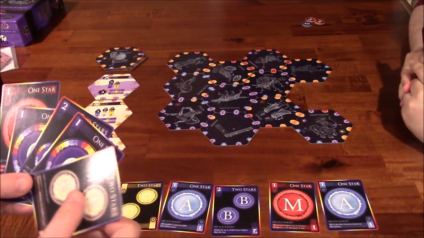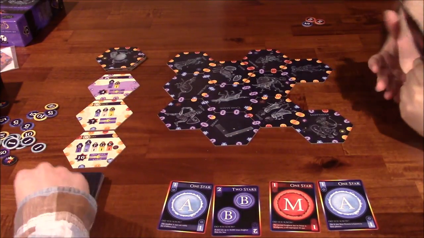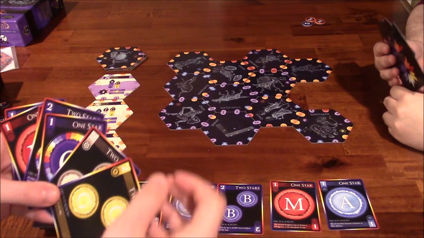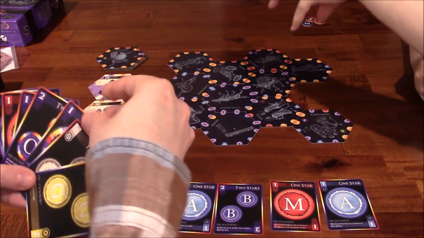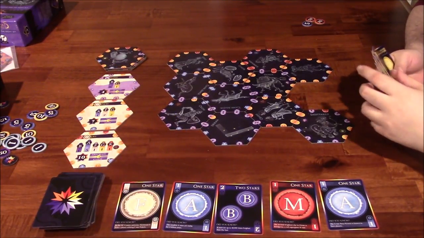I would love to play a modified version where neither player sees the board at all. How would that work? I don't know. And have a mediator do the connecting or something. Yeah. But he has to do the most, you know?